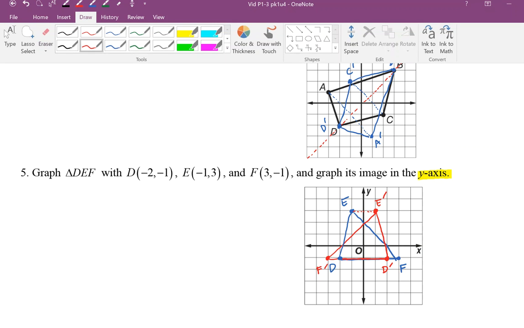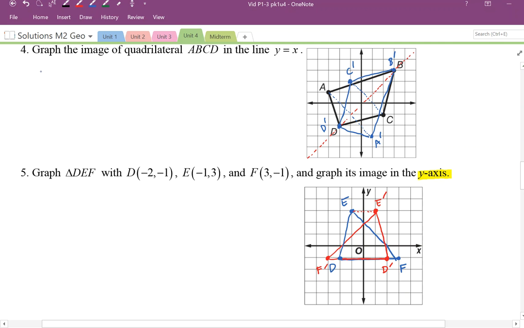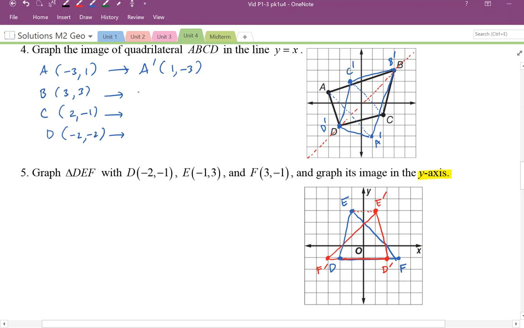So what I want to do before we end is I just want to show you what happens to the coordinates for each of these transformations. So I'm going to write down the original x and y values for A, B, C, D in number 4. Let's see, C is 2, -1, and D is -2, -2. I'm going to show you a comparison to their new locations. So A apostrophe became the point 1, -3. Here's B apostrophe, C apostrophe is -1, +2, and then D apostrophe.